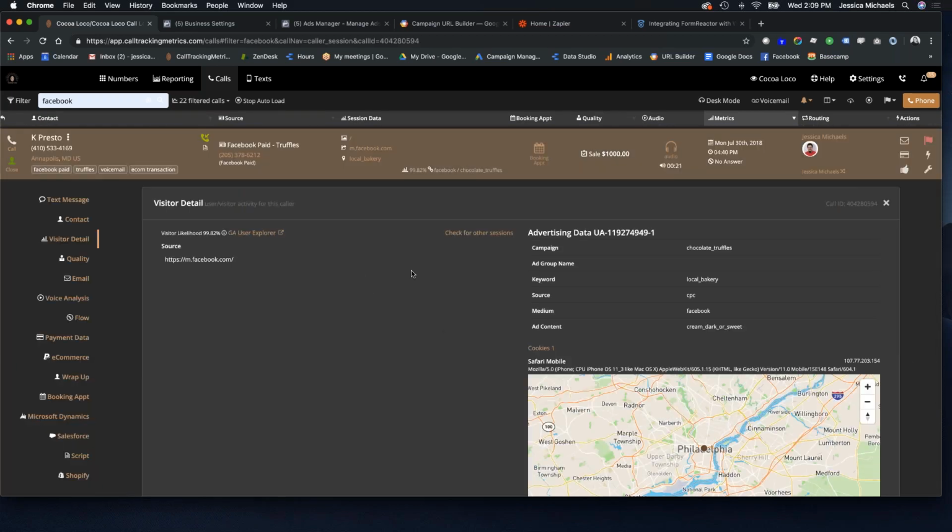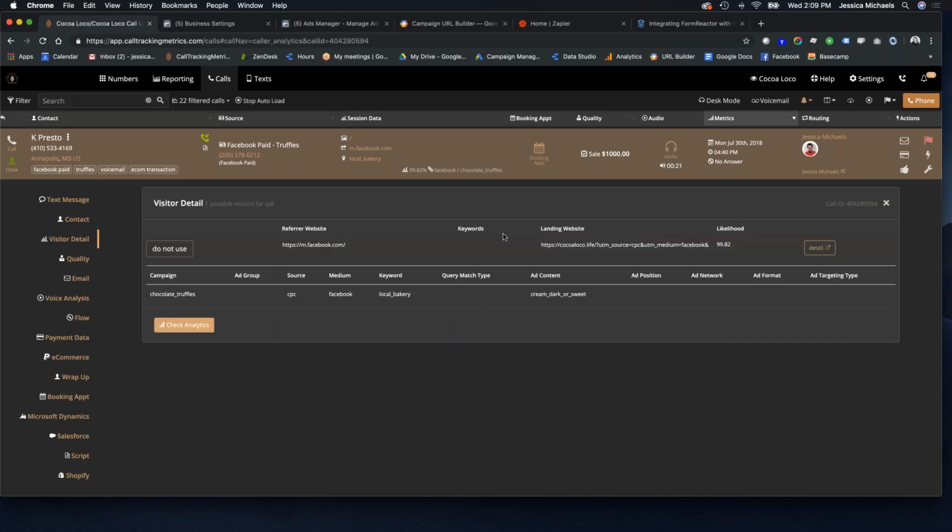And I think this is a kind of misleading concept of what our integration does. We do have a direct integration with Facebook. However, it's not actually pulling this information from the ad platform like we do with Google and Bing. This is coming directly from the URL.